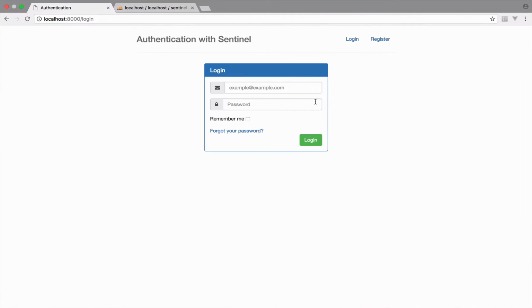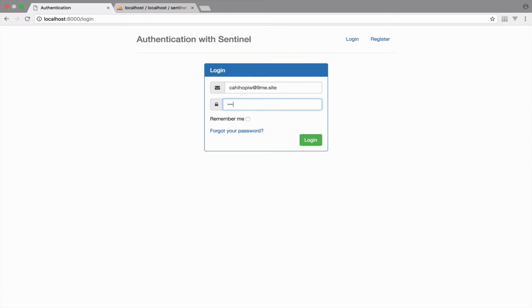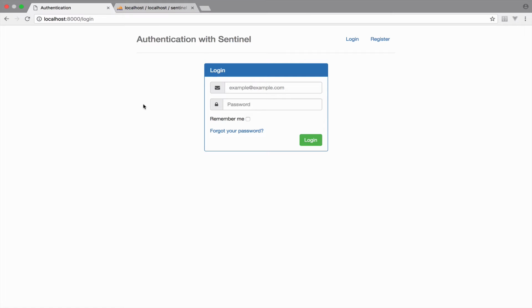So if I go back to this, let me log in, I will grab this user, log in. And as you can see now we have this logout button. And of course, if you click this, you are logged out. This will also fix a problem with logging out from the application.